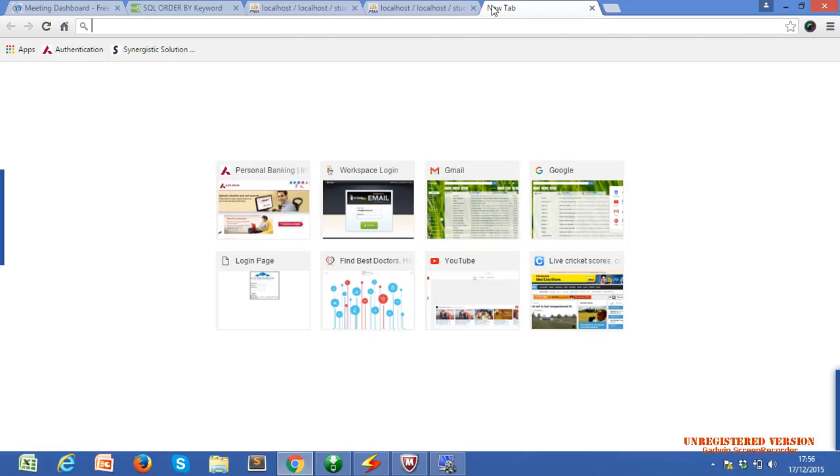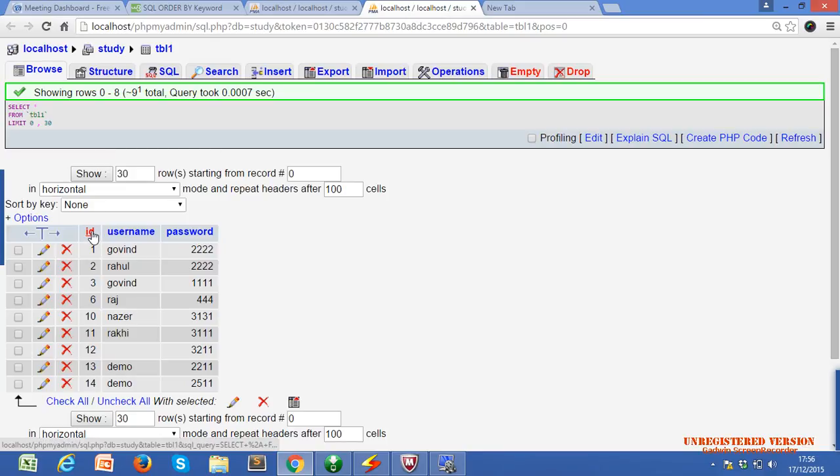Let's assume we have an ID column in that news table, a unique ID with auto increment. So whenever somebody enters any data without giving the ID, the ID is automatically incremented.